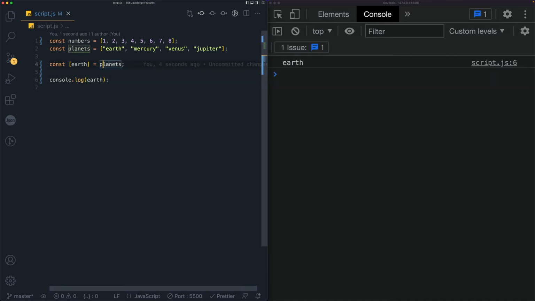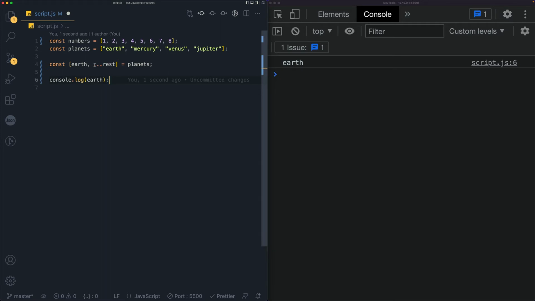But what if you want Earth and you want all the rest of the elements except Earth in some other variable? You can do that by using rest operator, and here you can say rest, and my bad, you can do that by using spread syntax, right?